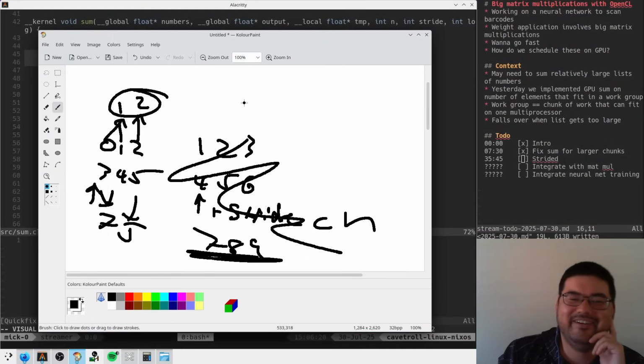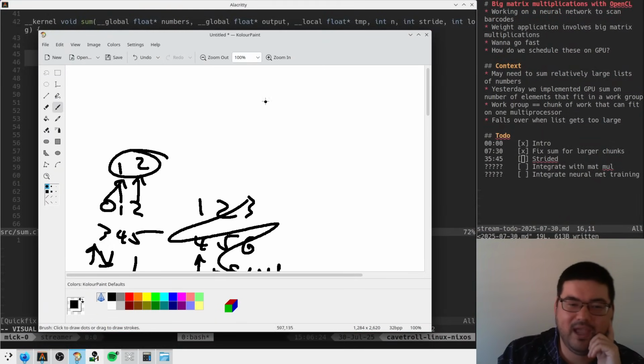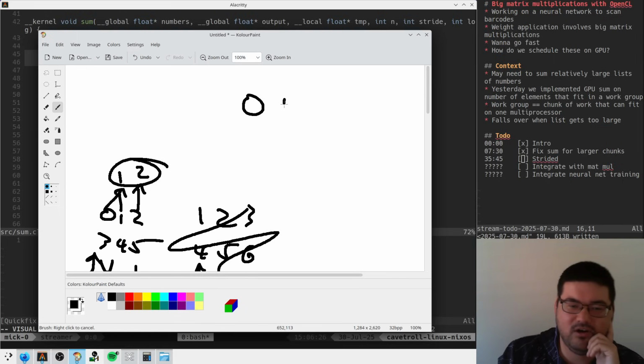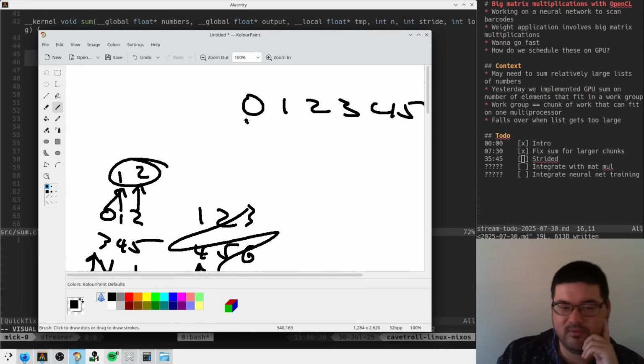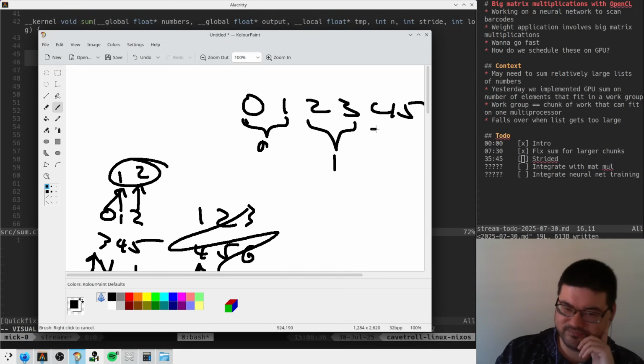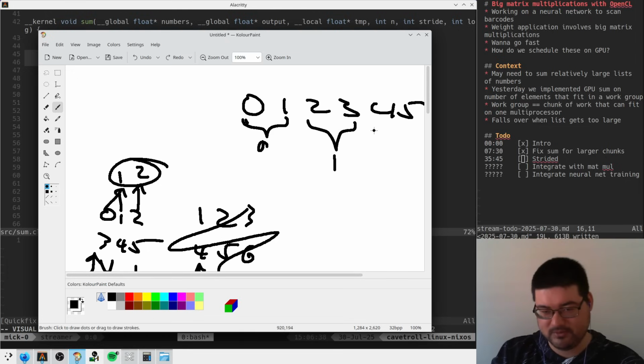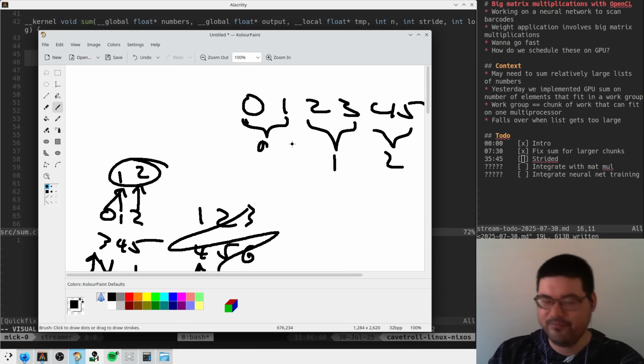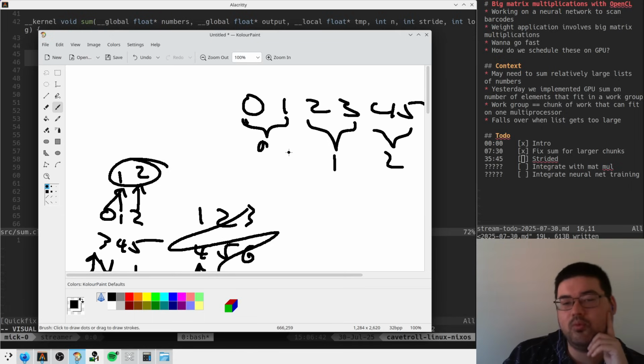So like before we had 0, 1, 2, 3, 4, 5. And we said thread 0 is responsible for this, thread 1 is responsible for this, thread 2 is responsible for this, right? For adding these two. This doesn't work anymore.